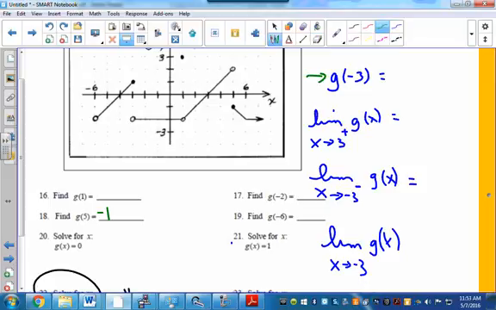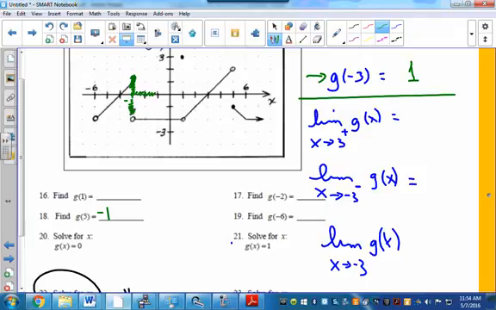Okay, so now the first one is pretty straightforward. It says x is equal to -3. Where's the dot? There's the dot. Answer is 1. Done. That was way back in September. Now the new material. Second question, what happens when x approaches -3 from the right? So you have to think of x values approaching -3 from the right. So we're coming in here like this. We're going along the x-axis, getting closer and closer to -3, but not getting to -3. I don't care what happens at -3.